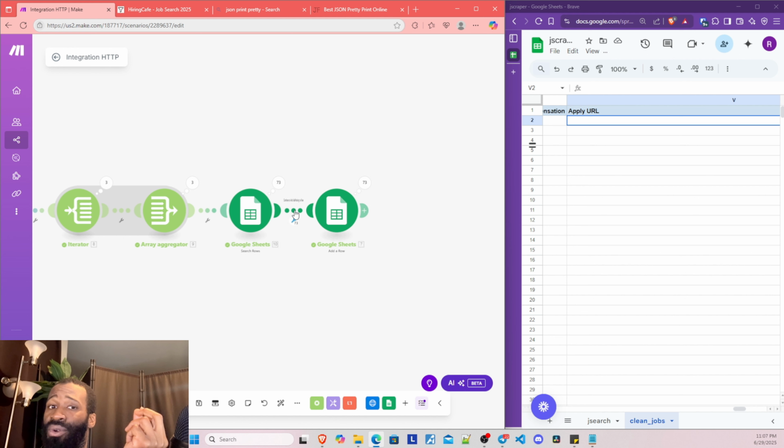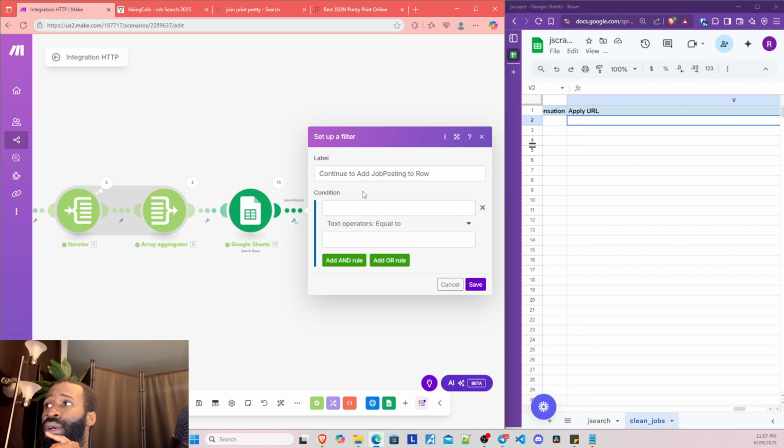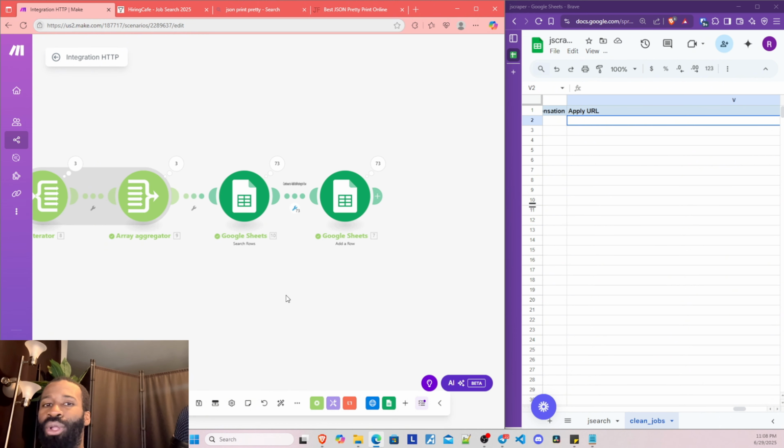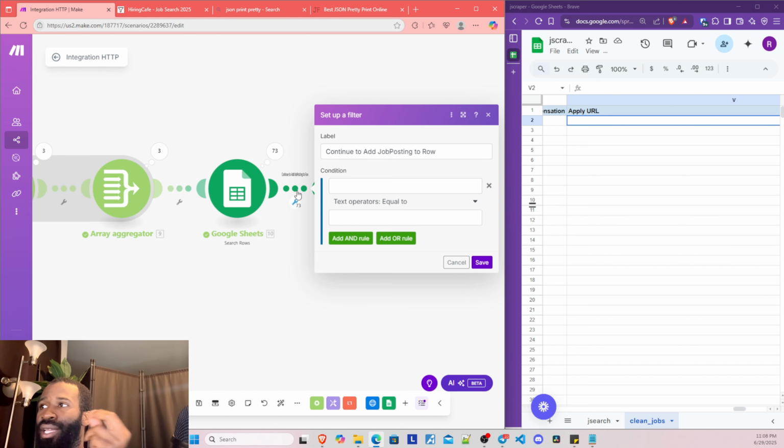So now that we know it's either 0 or 1, meaning 0 is there's nothing, 1 means there's something, we can come up here to create a filter. As you can see, before we set up the filter, all the 73 operations that had 0 went through, meaning there is no data, meaning these are all new job postings, which you can add to the Google Sheets row. But now we want to create a filter that blocks any data that is already there.